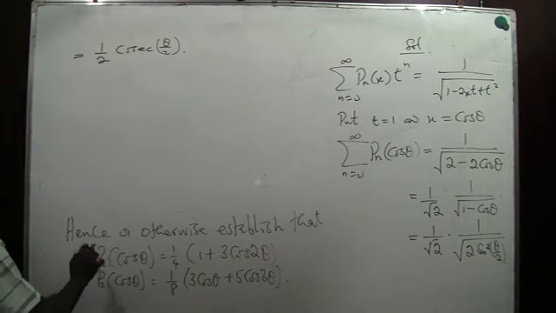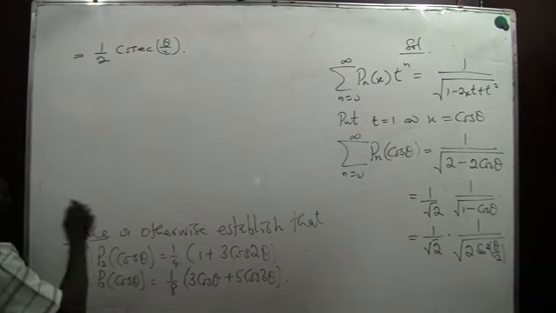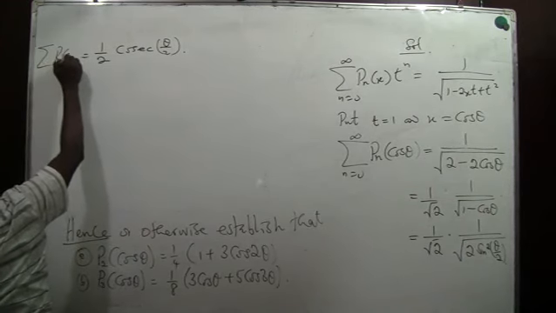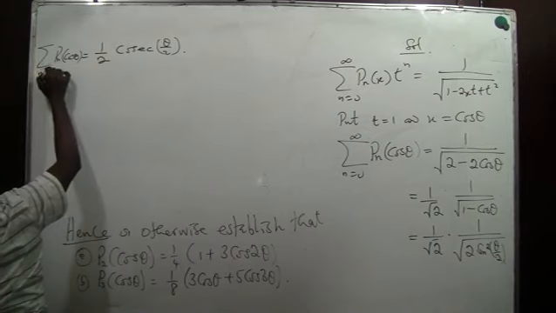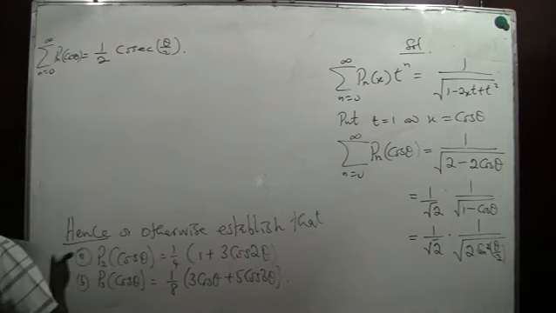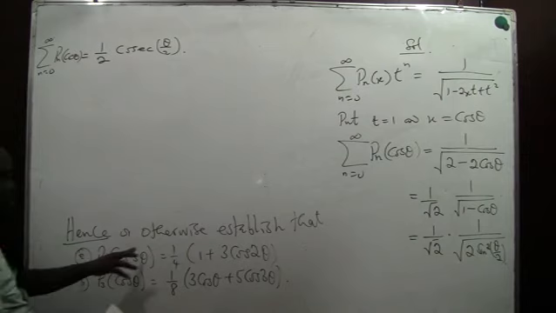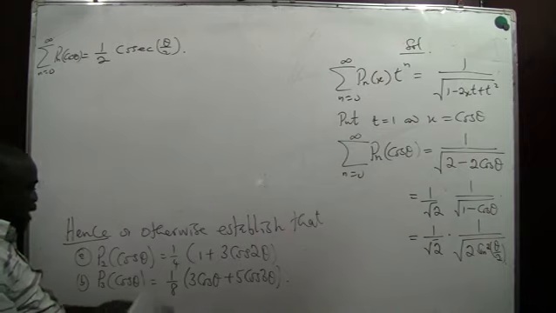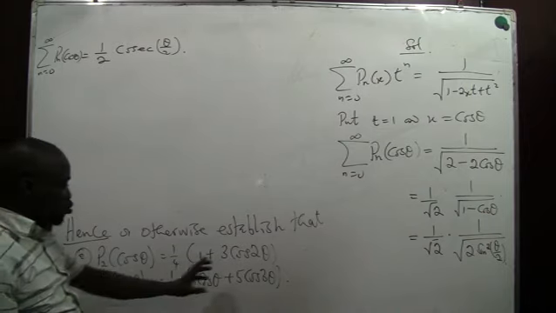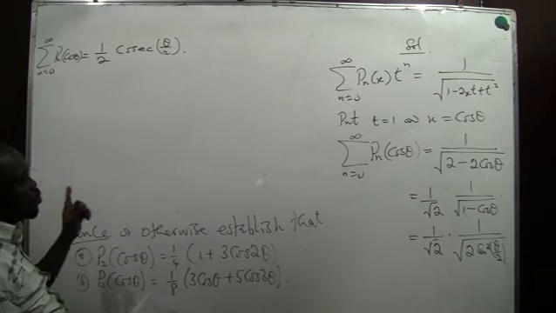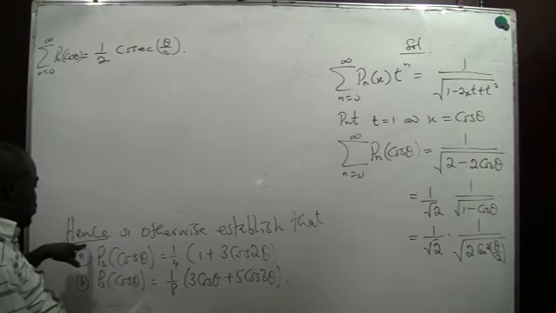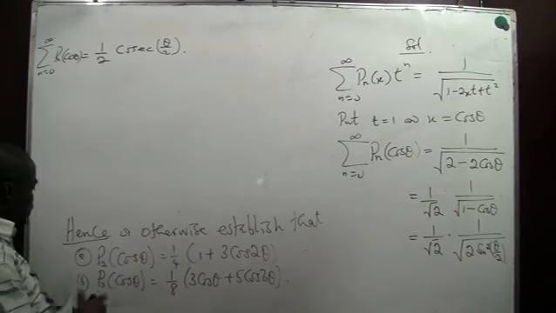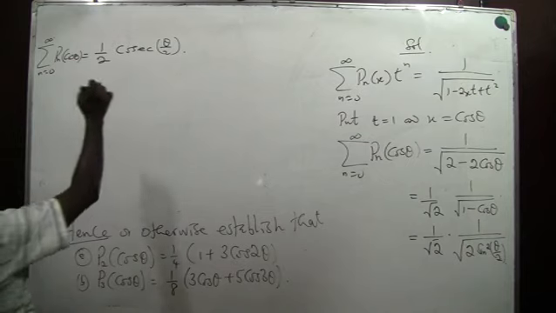Now the question says that hence we can use the established result. And what's the established result? That is summation Pn of cos theta, n from 0 to infinity. Or otherwise, that is, use another established result elsewhere to show what we have here. In one of our earlier examples, I have used hence. Let me use otherwise here at least to see what is going on. We know A now.